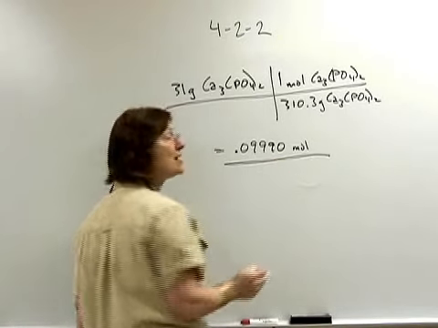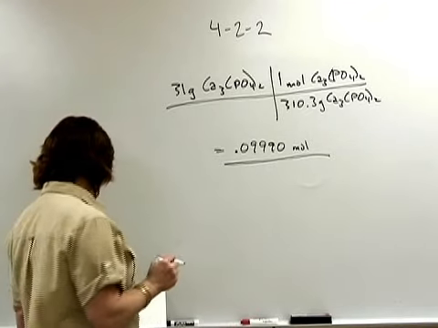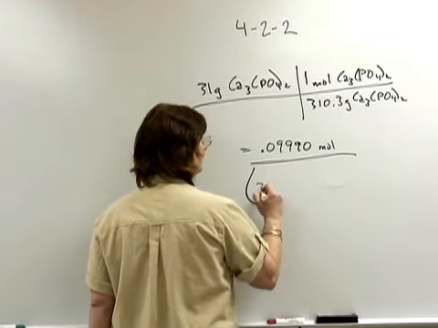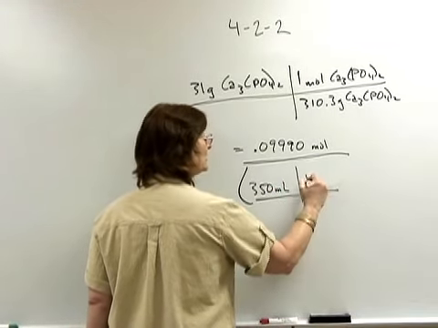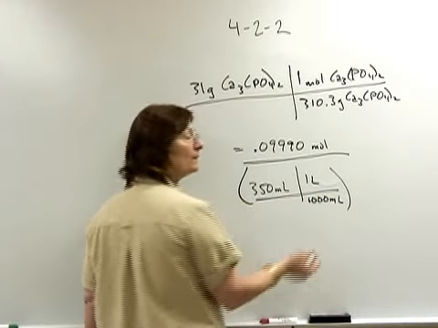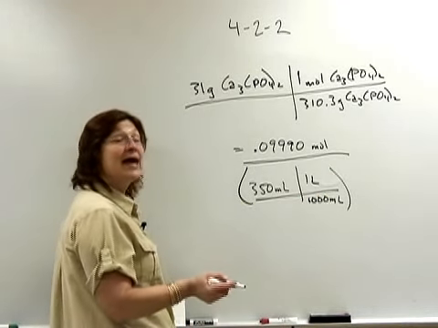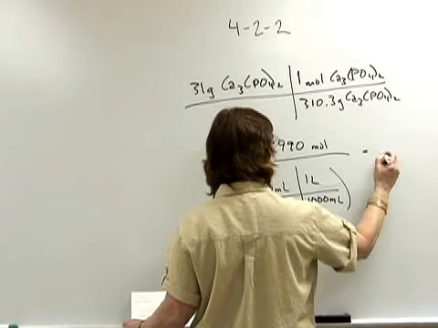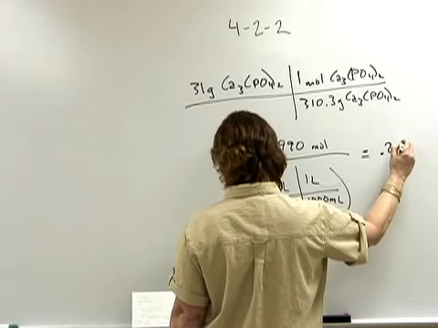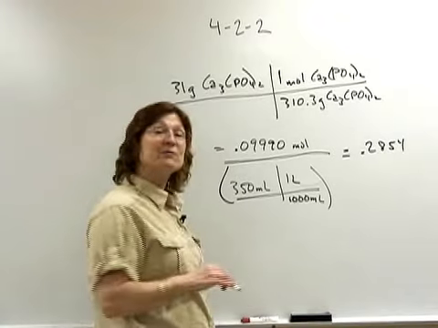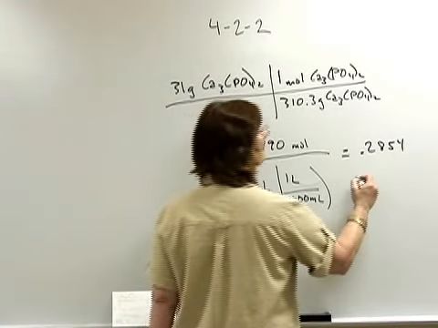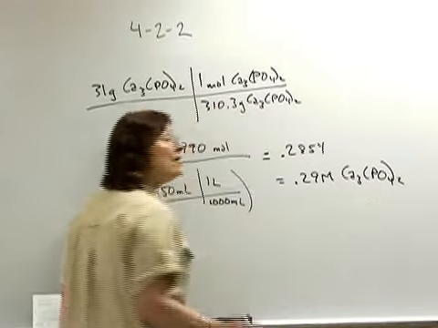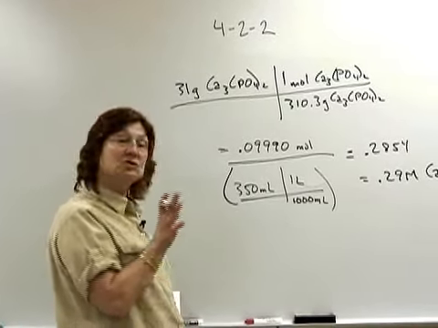And I'm going to divide it by the volume of the solution in liters. And in this case, I was given 350 milliliters. Well, 350 milliliters, I have to change that to liters. And some of us could just do that in our head and have 0.35 liters. And when we do the math here, we get 0.2854. I look back to my original problem and I need 2 significant digits. And therefore that is 0.29 molar of the calcium phosphate. That is just the concentration of the original salt.